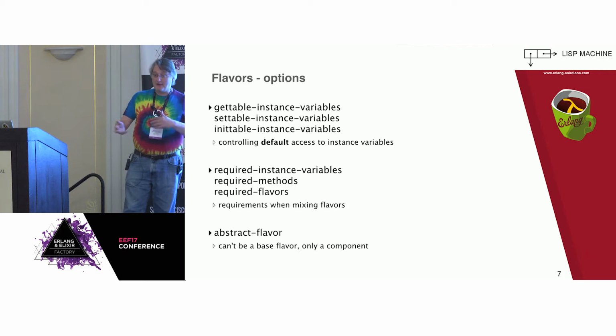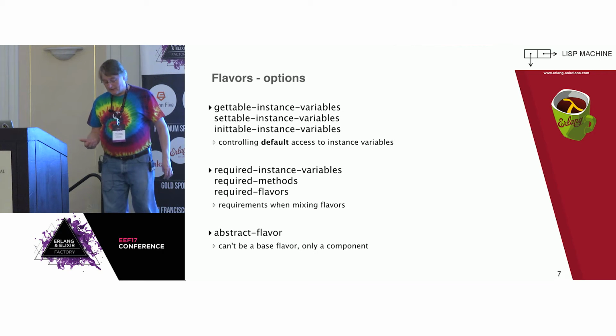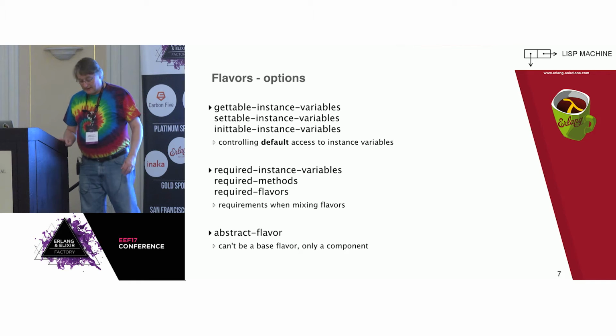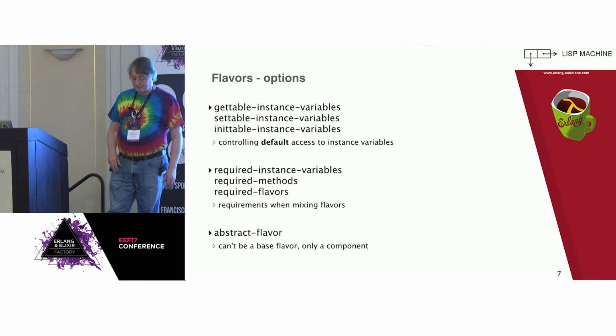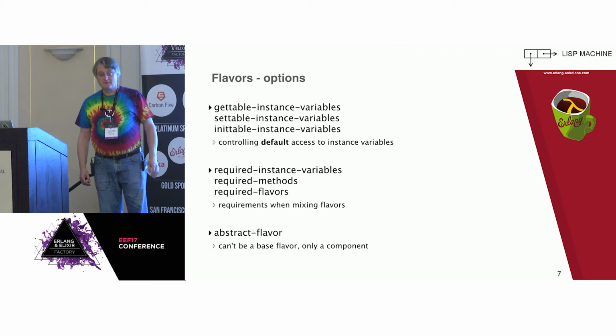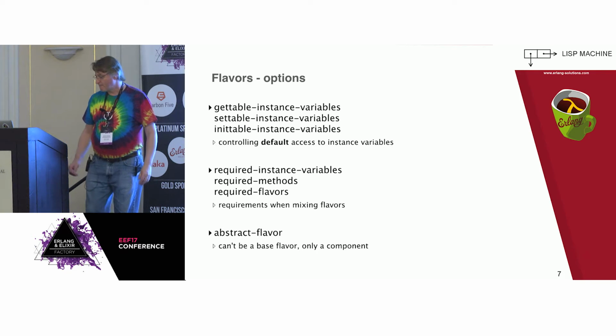And this gets back to how things were combined, how components were used. They didn't call them classes. These were flavors, and I didn't have superclasses. I had components of mixing in. There were other flavors. This just says this flavor can only be used together with something else. I cannot create an instance of this one.